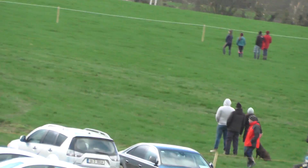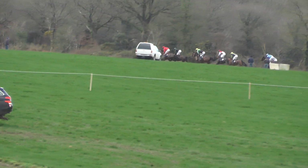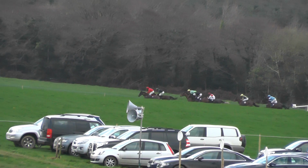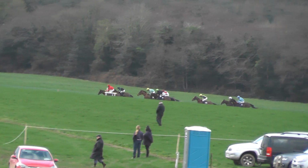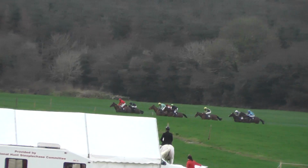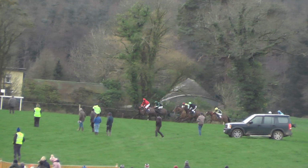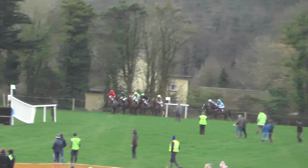Now they're going to make their way round the bend. They've only got 3 more fences left to jump in this opening 4-year-old maiden, and out front it is Doyen for Money. He still has the advantage, willing to make all under Hardly Done. Safe Destination's a close second. Further back behind these to King of the Hill and then Ideal Vert with Love Supply, and then behind these races Mark the Man.